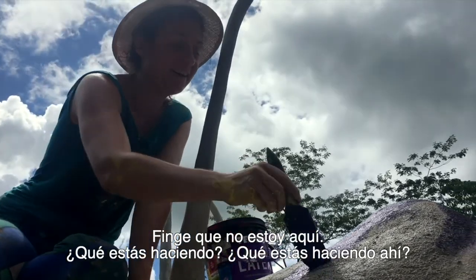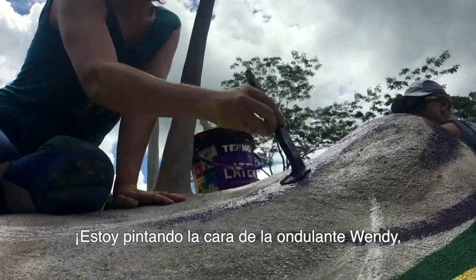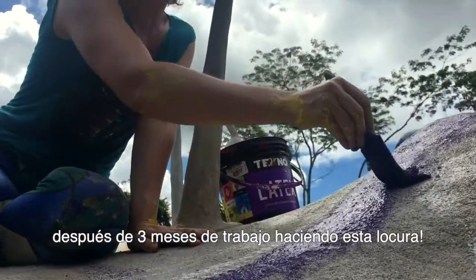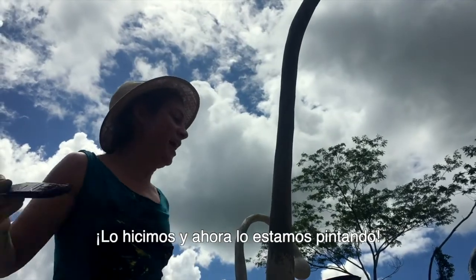Pretend I'm not here. What are you doing? I'm painting the face of Wiggly Wendy after 3 months of working and doing this crazy thing. We made it and now we're painting it!